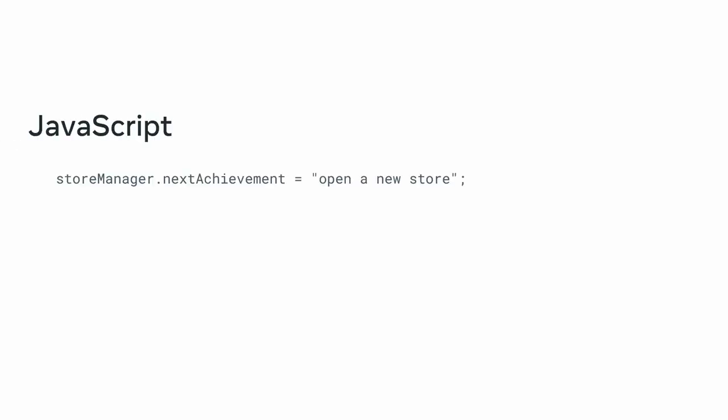After an object is built, you can still update the object by adding new properties to it. This can also be done with dot notation. For the store manager object, you can add another property called next achievement by using dot notation. As before, you do this by placing a dot operator between the object name and the property. Then, for the assistant manager object, you can add a property with the same name using dot notation. And that's it. Now your objects have new properties added to the previous ones.